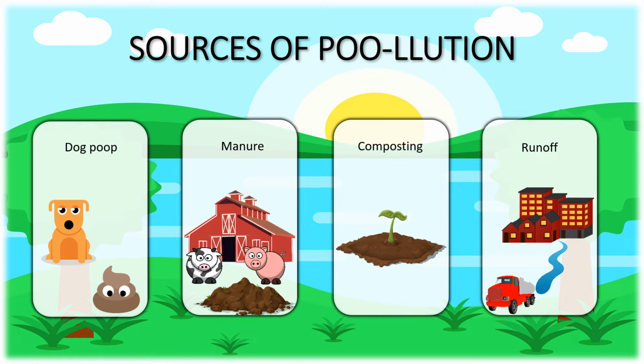This leads us to the question of where this poop and bacteria are coming from and how they are entering the waterways. There are several sources where fecal coliform bacteria can come from. One place is from dog poop that hasn't been picked up. Another is the production of compost or the improper spreading and storage of manure. And lastly, there's the flow of water from land into nearby waterways and the leaking of septic systems into the ground.